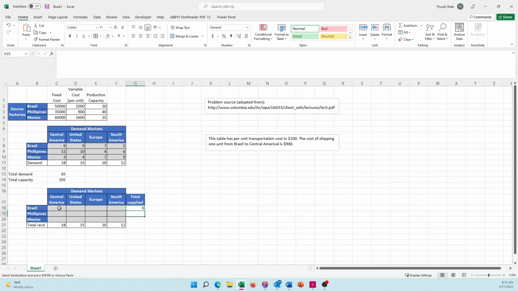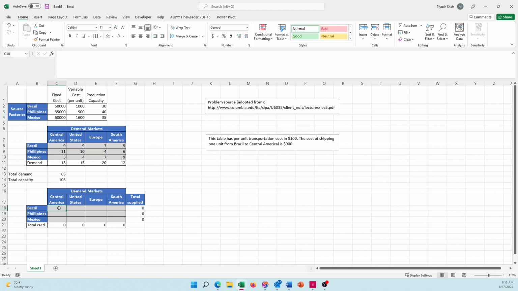Copy this formula here, and this is the sum of all these numbers here. So if I ship one from Brazil to Central America, it shows one supply.